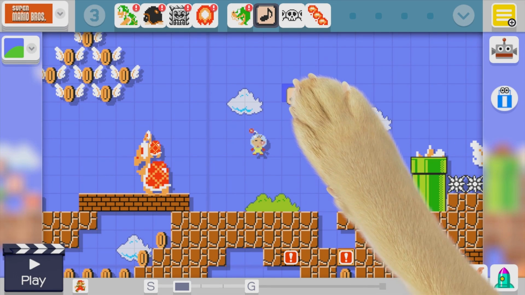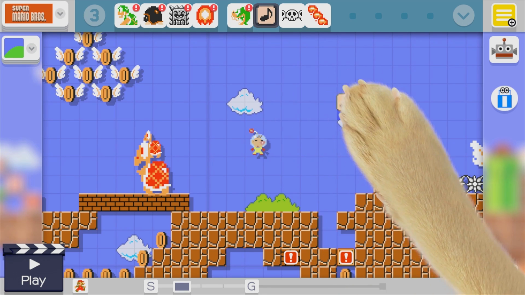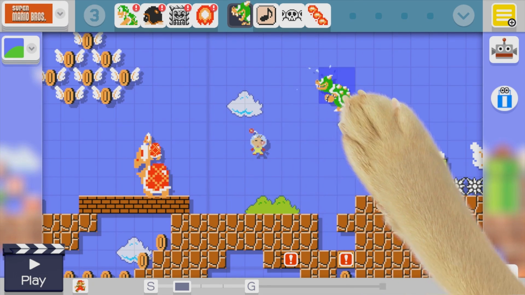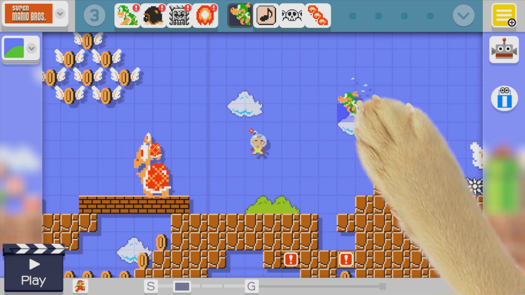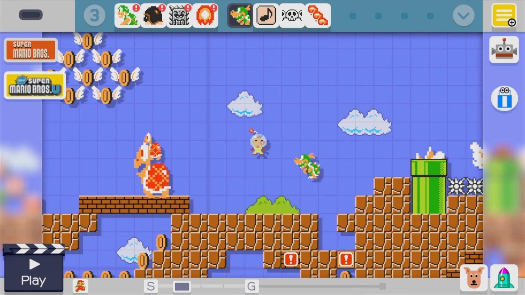So yeah, I messed around with these blocks here. Next we're going to get to Bowser. But yeah, the little note blocks change. It's always a lot more fun to see a puppy grabbing everything and dragging around. So Bowser, if you shake him, he becomes Bowser Jr., and they each have different mechanics.